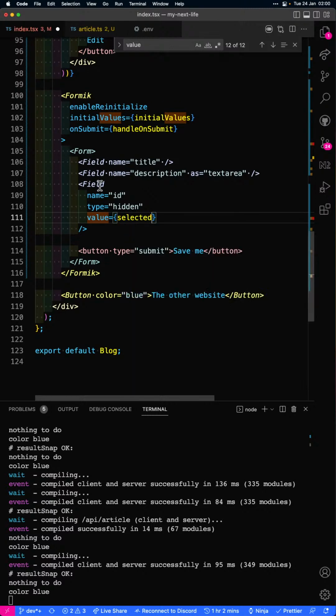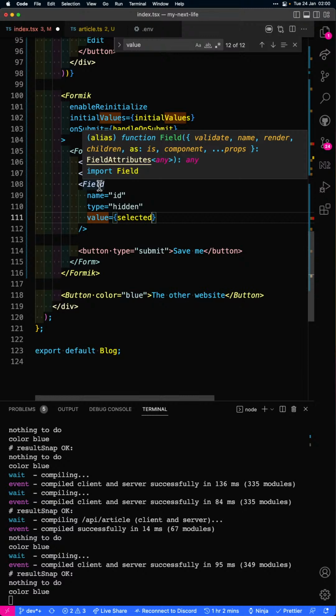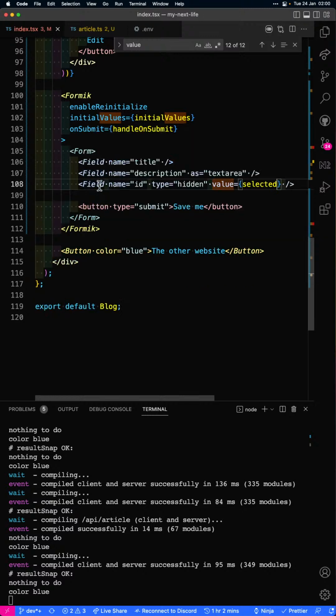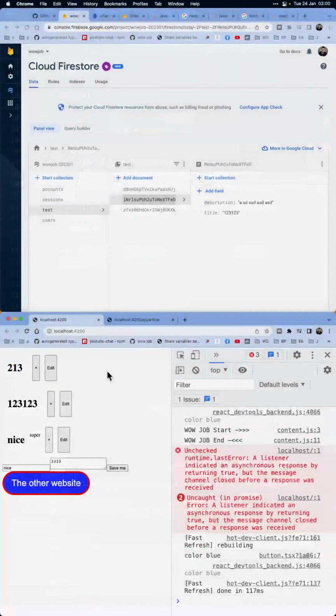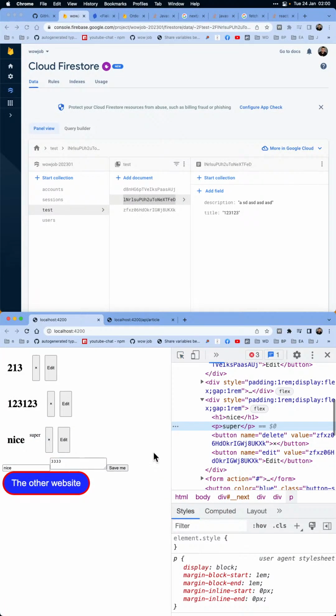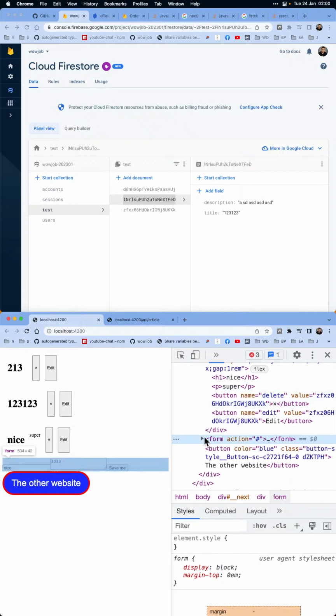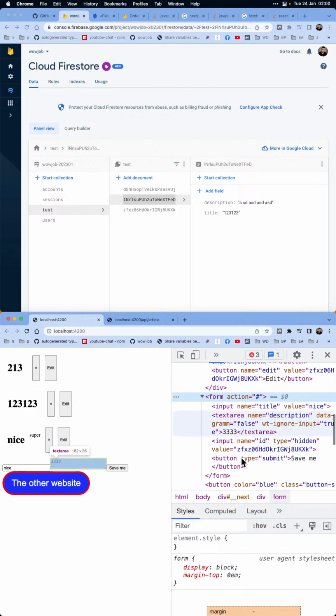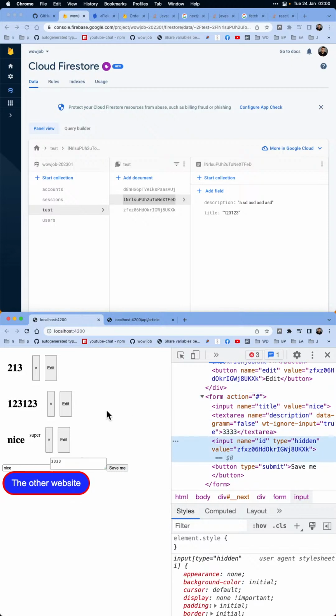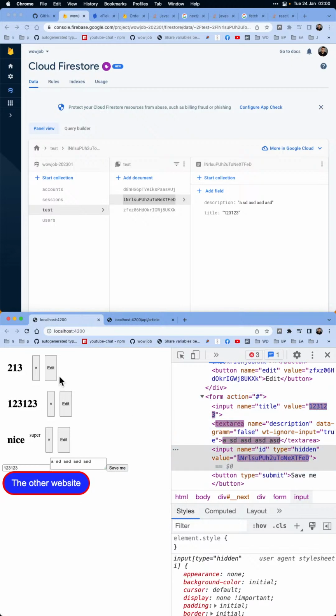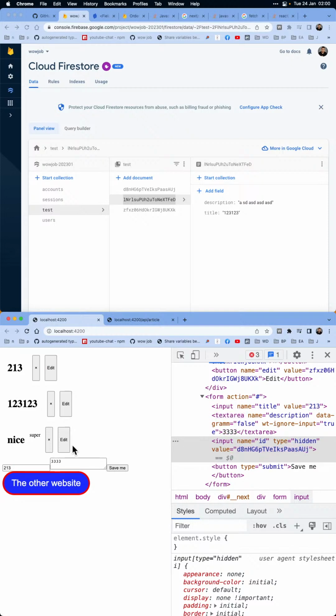If I look inside this form, I can see it's our hidden field. If I click on a different one, it changes. So whenever I click save me, I should also have a cancel, by the way.